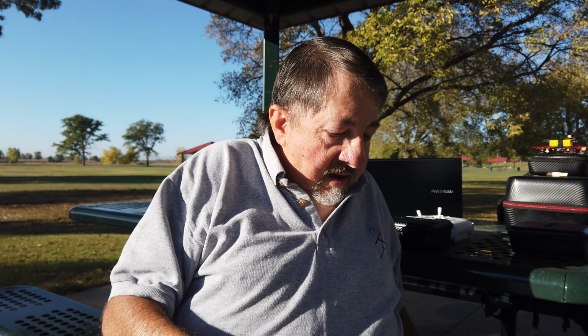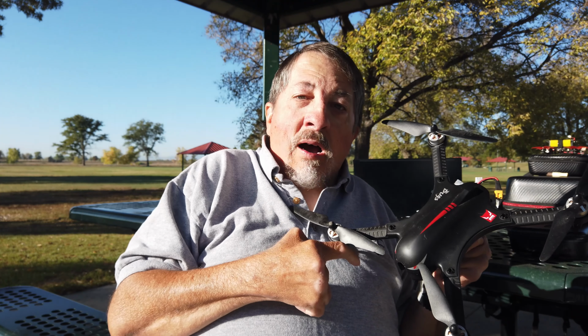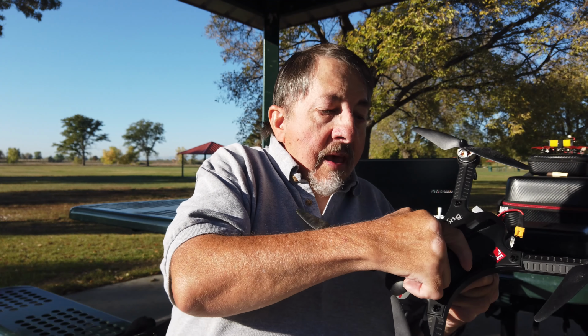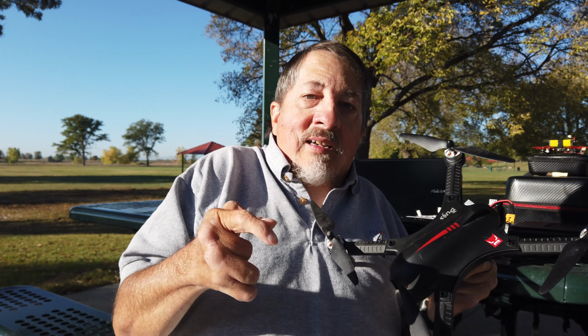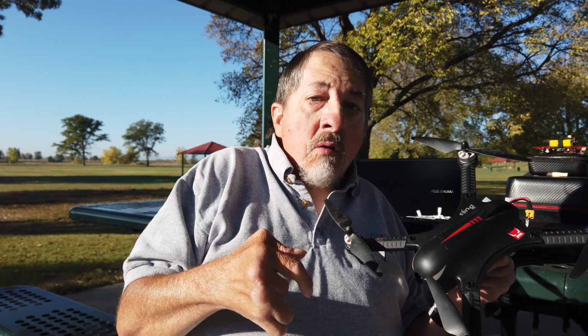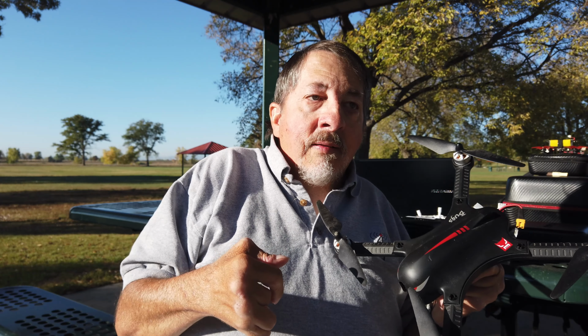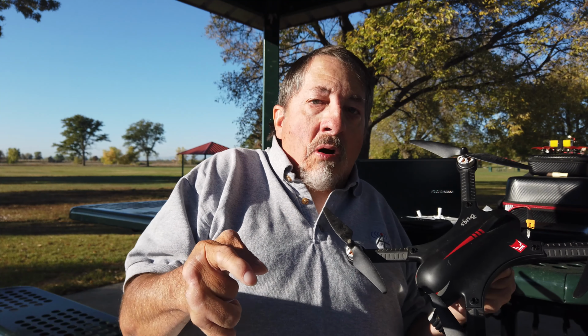And also today, I brought my Bugs 3. Now, I've modified this with an FPV camera, and I flew it a little bit yesterday, and hopefully today we'll get some better results. We've got more room to fly. At my old place at the apartment, there's not a whole lot of room there, and I don't want to end up on somebody's roof. So stick around and enjoy the video.